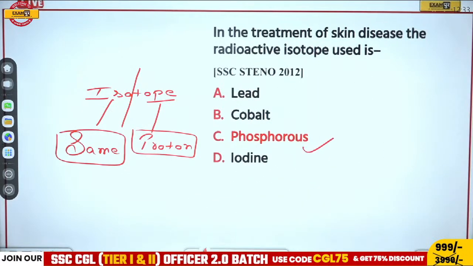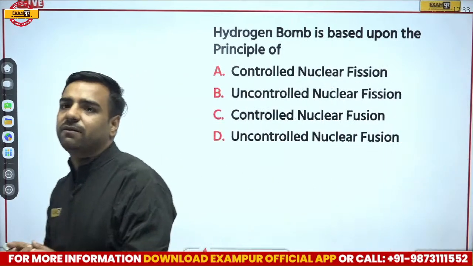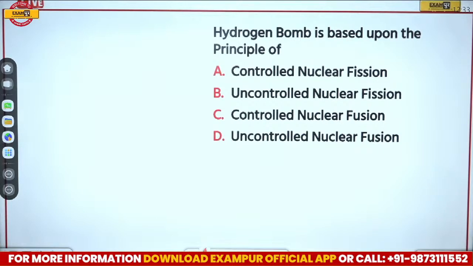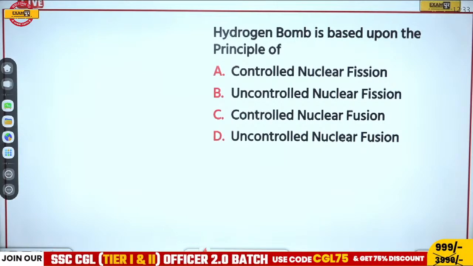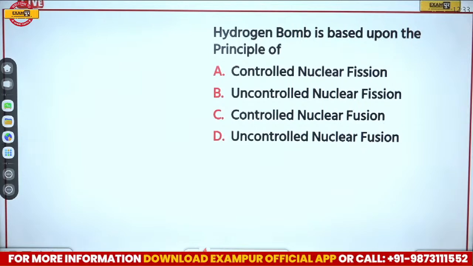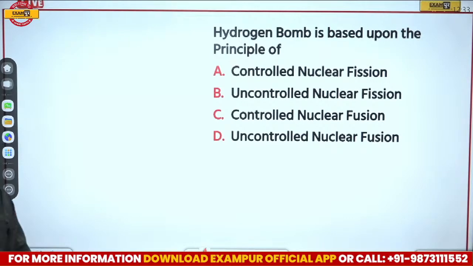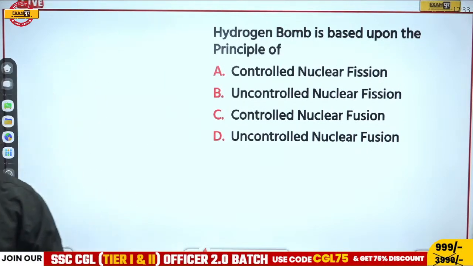Okay, let's move forward with the next question now. Hydrogen bomb is based upon which principle? We have 4 options. Two of them might be confusing. So can you answer this part? Answer please. Waiting for the answer. Hydrogen bomb is based upon which principle? I know 2 of them are confusing, but what is the correct answer? Waiting for the answer, please.